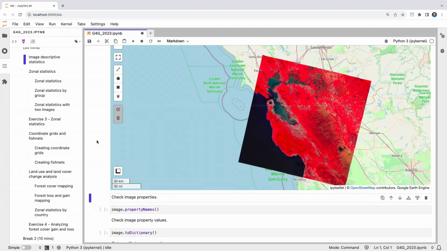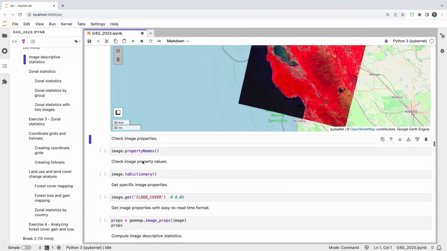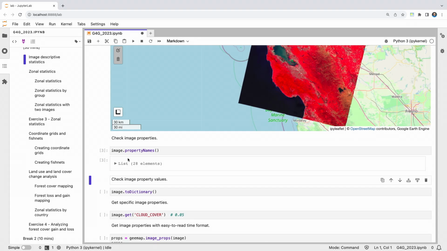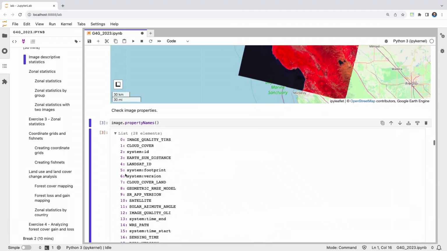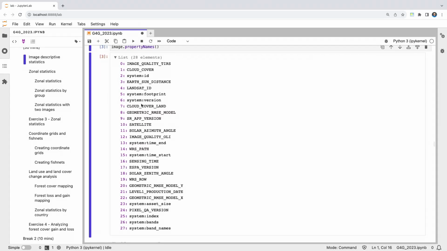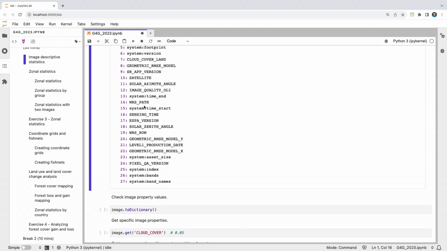So first I'm going to go through a couple of examples. It should be pretty easy, right? Given an image, there are some functions. For example, property names: if you go to the Earth Engine website, you can see the image properties, like what the bands are. With property names, you can look at all the metadata information, but this one doesn't give you the values.